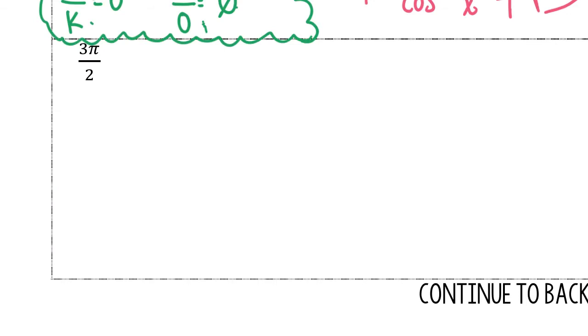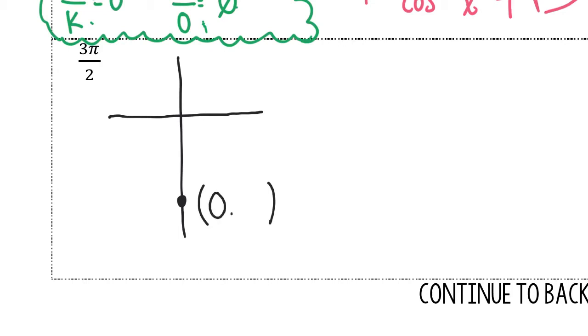Let's check out this next one, 3 pi over 2. You should be pretty comfortable recognizing that 3 pi over 2 is an axis angle. It's equivalent to 270 degrees down here on the y-axis. Write that point as an ordered pair, remembering that the unit circle is a circle centered at the origin with a radius of 1. Since to get to this point right here, we don't go right or left at all, the x value is 0. The y value, we go directly down, is -1.